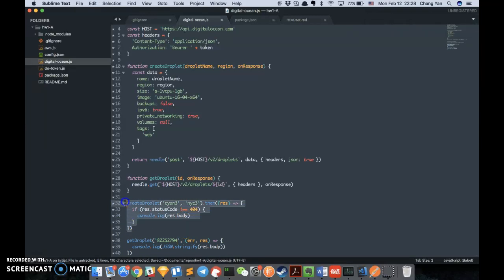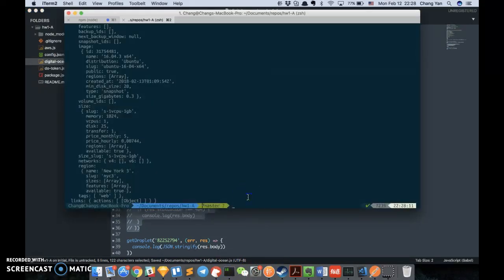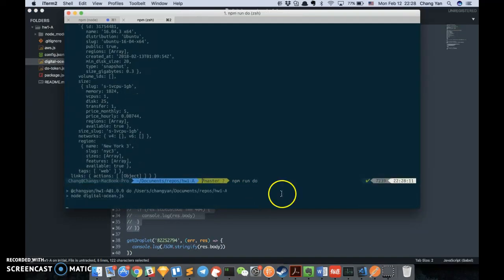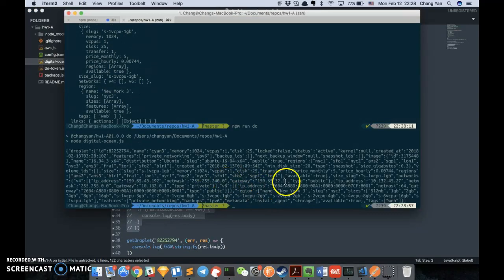Okay, let's comment out this create droplet function and try to get the information of this. Okay, so in the stringified information we can see the v4 IP address is 159.65.43.192 and some other information.